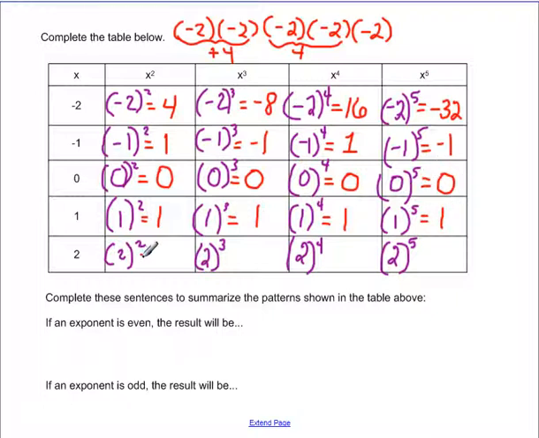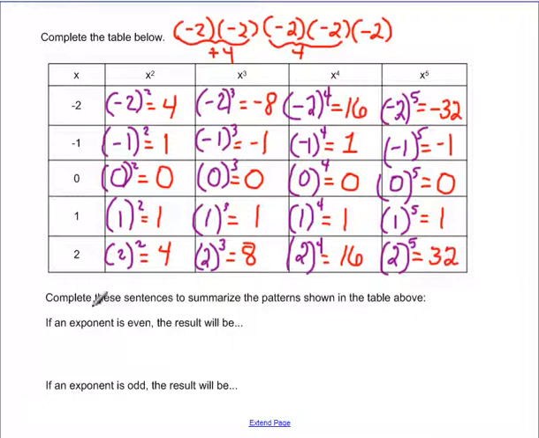And our last one, 2 squared gives me 4, and 2 to the third power gives me 8. Notice that these numbers correspond to the numbers that I came up with up on top, except that because this is a positive 2, we don't have to worry about the signs, because positives raised to any power are always going to end up with a positive here. There are no negative signs to keep track of. Then we have 16, and we have 32.